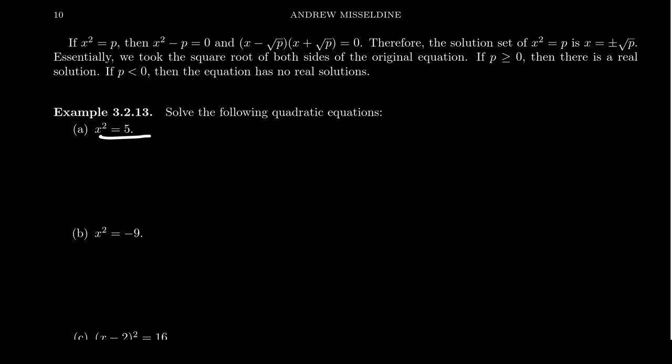So consider this one right here, x squared equals five. Well, to solve this, we can take the square root of both sides, in which case you're going to get plus or minus the square root of five. That would be the solution to this equation. Now, we probably should write them out separately, the square root of five and negative square root of five. There are, in fact, two distinct solutions here.